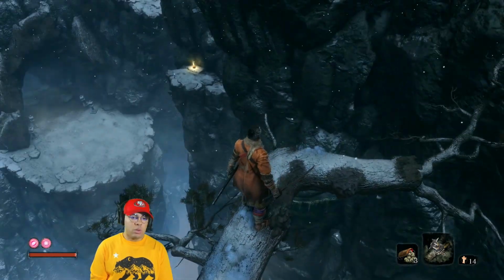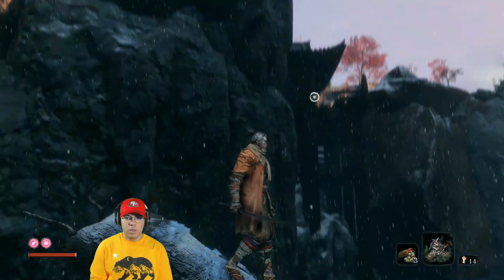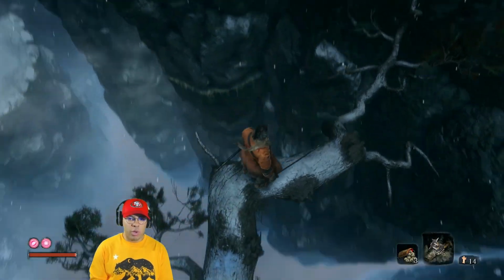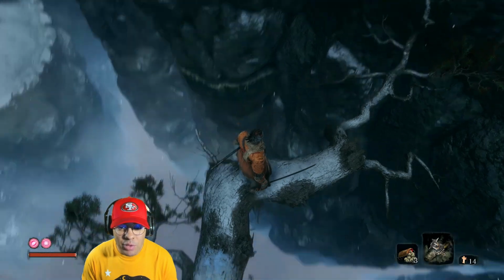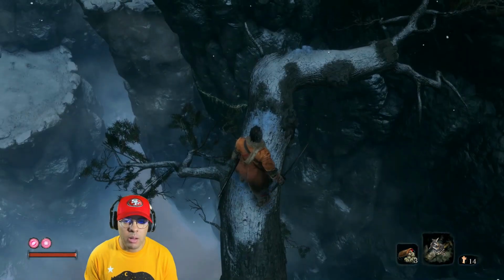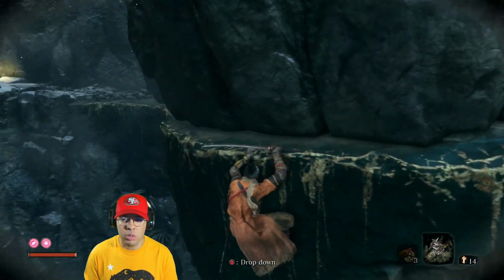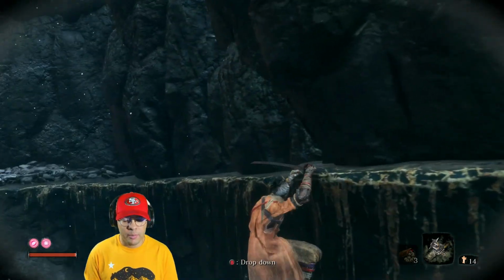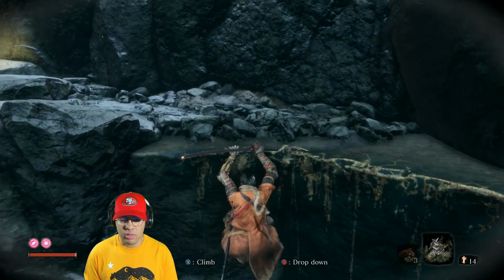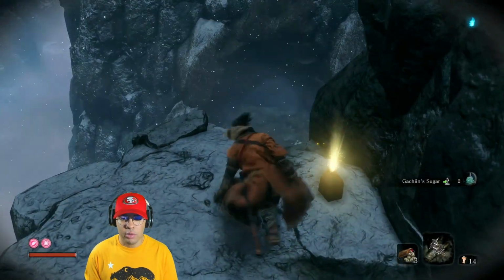What the hell? What is the point of going down here? The fuck? There's... Are you kidding me? I have to go down... Oh, bro. There's no way. I can't make that. Holy shit, dude. You would never make that in real life, by the way. You would literally miss it and slip. I don't care how good of a shinobi you are. More gachi and sugar. Sweet.